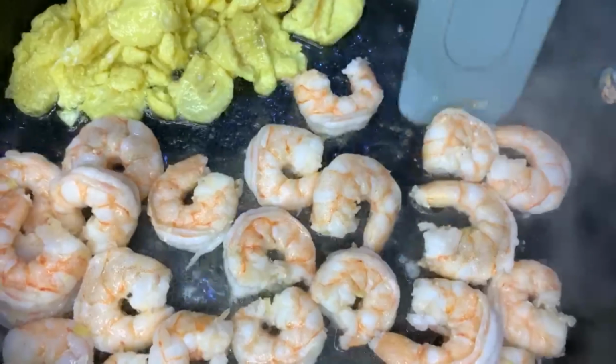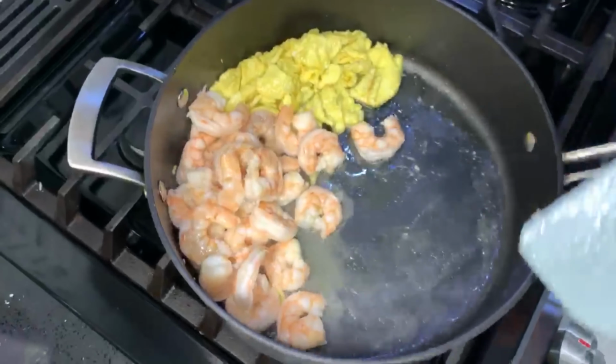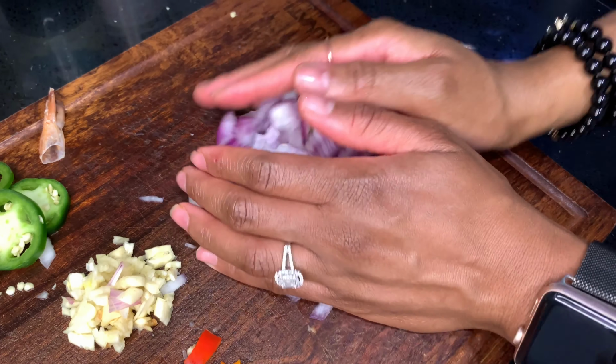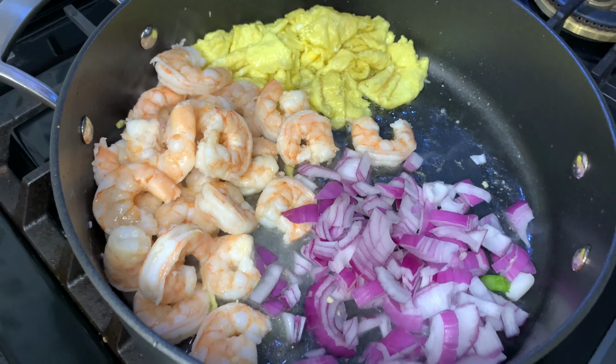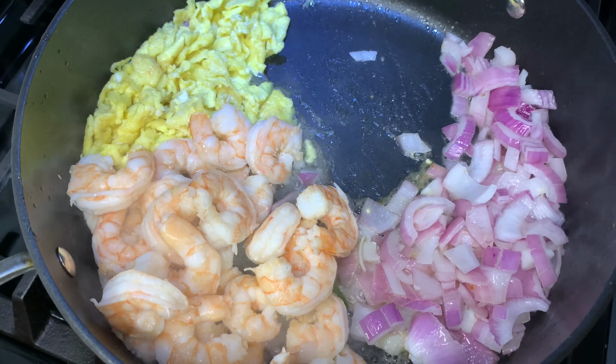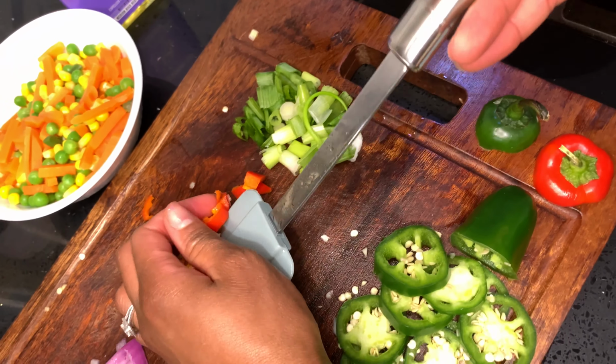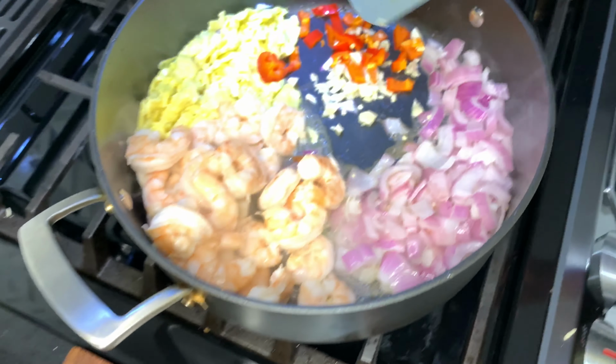I'm going to set aside the shrimp so I could add the onions and let them cook. Now I'm going to add the garlic and the red bell pepper, and then I'm going to give it a stir, then add the jalapeno peppers.